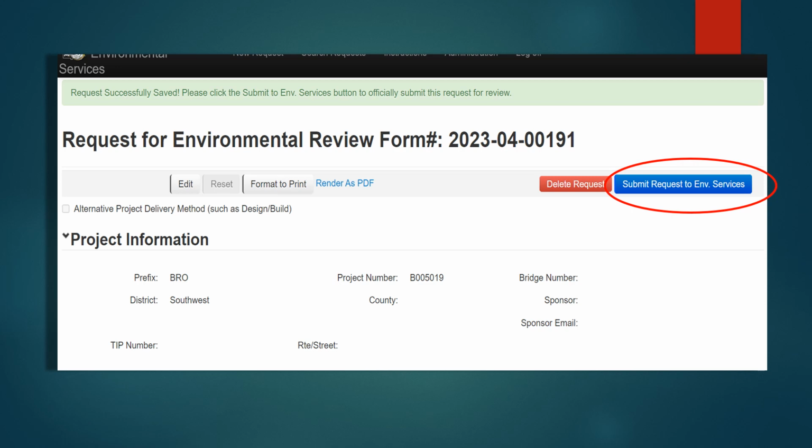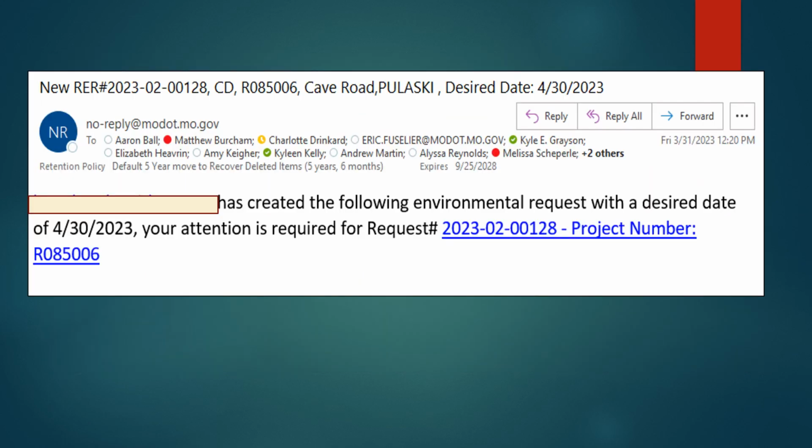To submit the RER for review, required fields include project number, district, county, district liaison, logical termini, federally owned land, bike ped, FEMA defined floodway, any of the project on MoDOT right-of-way, and an attachment must be provided. MoDOT staff will receive a generated email and have 30 days to review and respond to the submitter and sponsor regarding information needed to complete the clearances.